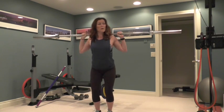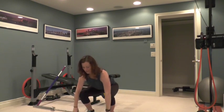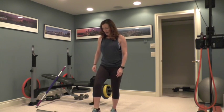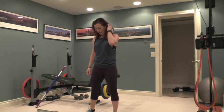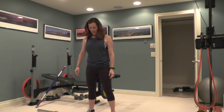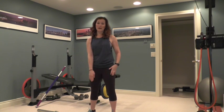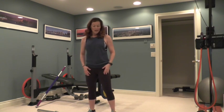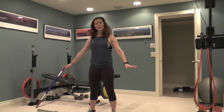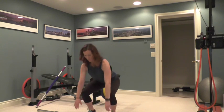That's exercise number 1. Number 2, I'm going to take you through into deadlifts. There's several different ways that you can do deadlifts, and I'm just going to use the bar here, and I'm just going to show you a bent knee deadlift going down. Typically, you'd have weights on the side so you don't have to go down as far to the floor. If you can't handle the weights on the side, you can also put the plate weights on the ground and lift your bar up off of the floor so that you don't have to be way down here to start.